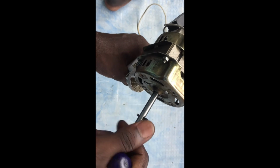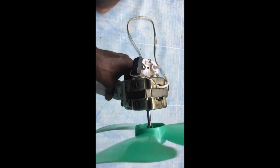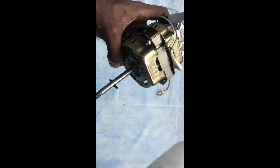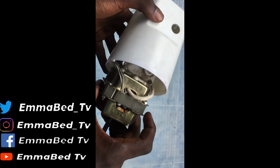Alright, so let's spin. Okay, good. It looks like it's spinning. It's free now. Yeah, the oil is making it free now. Good job.